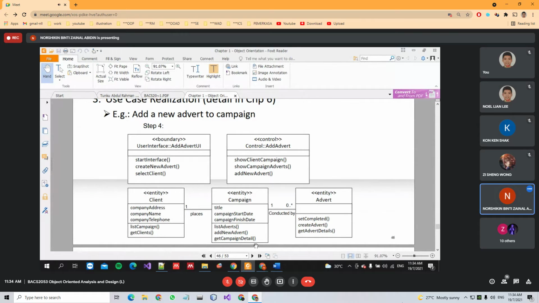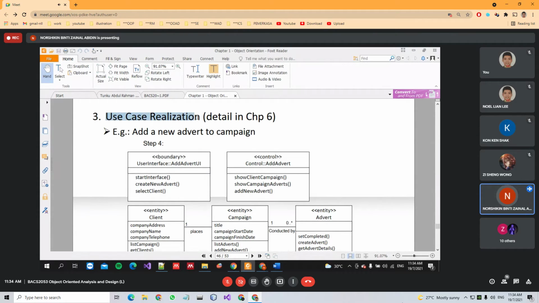So here, as you can see in this example, they already combine all the concepts that we touched on earlier in this lecture, which is the boundary, control, entity class. And then they use the connections to show what is the association between these classes from one use case. So use case realization means you come out with this diagram from your use case. It's driven by your use case.